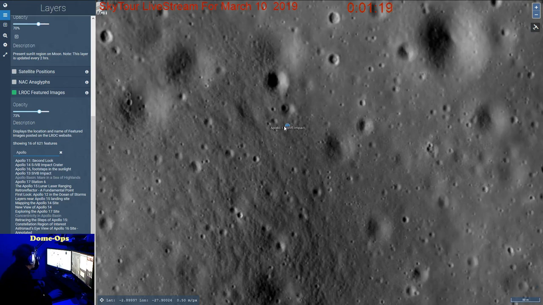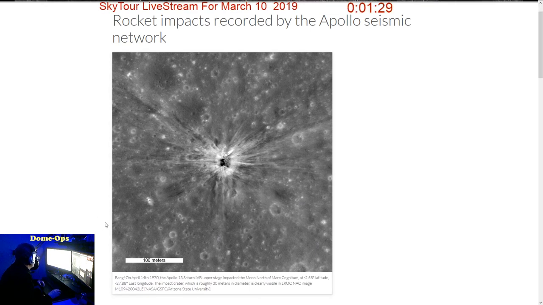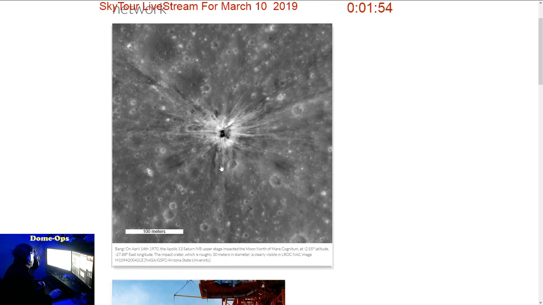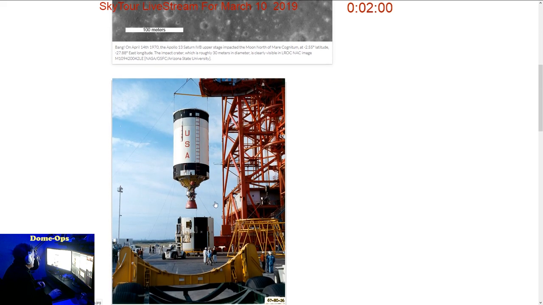This is the Saturn IV, Stage IV impact from here. Look at that impact. It's 100 meters across. Now there's debris in there from the impact, but this is the Apollo 13 upper stage, the Saturn IV-B upper stage. Apollo 13 couldn't land on the moon, but they had to circle the moon and come home. To do that, they had to get rid of this upper stage, and they did, and it collided with the moon. And look at it; it made rays and everything. Yeah, it was a heck of a crash. And this is what it looks like. This is what they actually hit the moon with. Cool. Yeah, isn't that crazy?